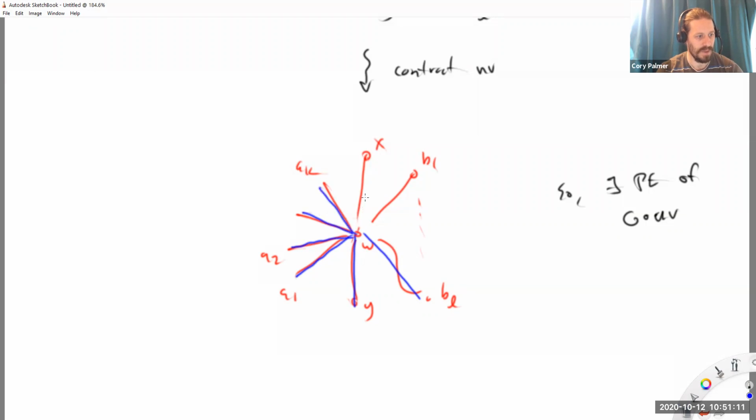Not only can they be made straight, but I won't change the orientation around this vertex W. If I change the orientation and BL ended up over here and A5 ended up over here, that could happen, but induction says it doesn't. So all I do is straighten out everything I've got here, maybe moving vertices a little bit, but W sees these neighbors around here in the same place. And now all I do is just undo.